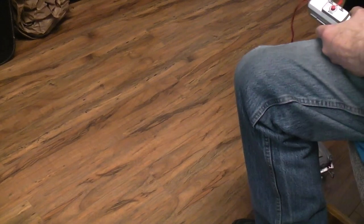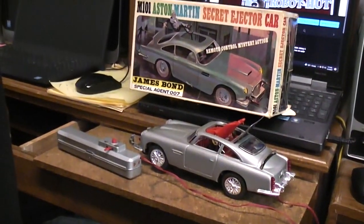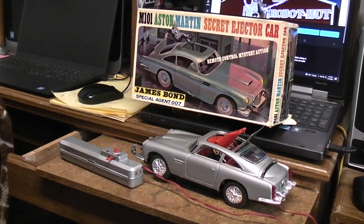So there you have it. One of the coolest Aston Martin 007 James Bond toys ever made, with its vintage box. For an all-tin battery-operated remote control toy.